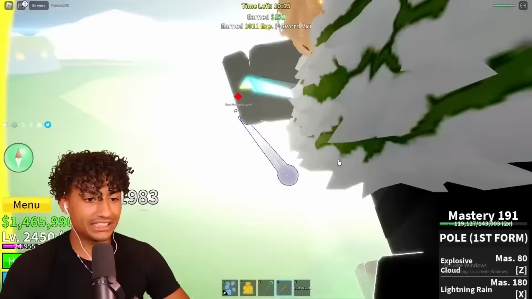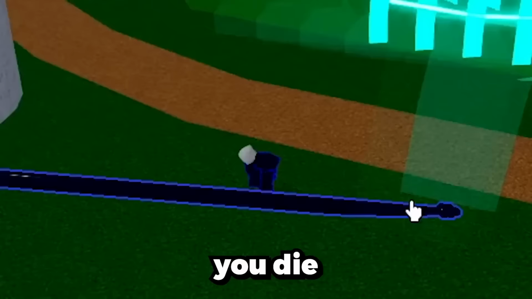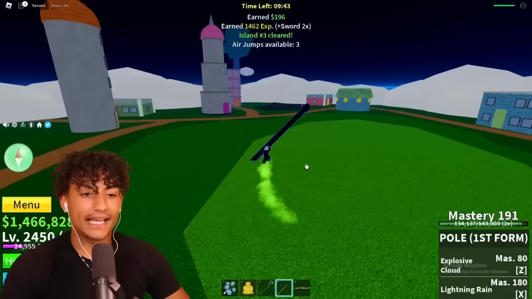Just killing the NPCs with my giant pole. Hey, yo, why am I not doing damage? What the? Oh, I'm doing damage now. What the heck? At first, it was glitching. I wasn't doing any damage. All right, you're dead, and you die too. All right, can you die? I'm trying to go to the next island. I'm tired of Island 3. Yes, sir. Time for Island 4, baby.